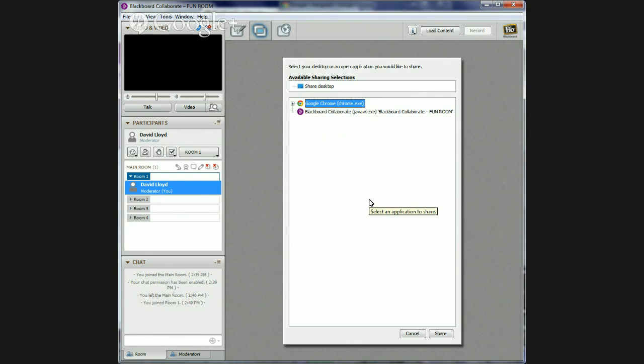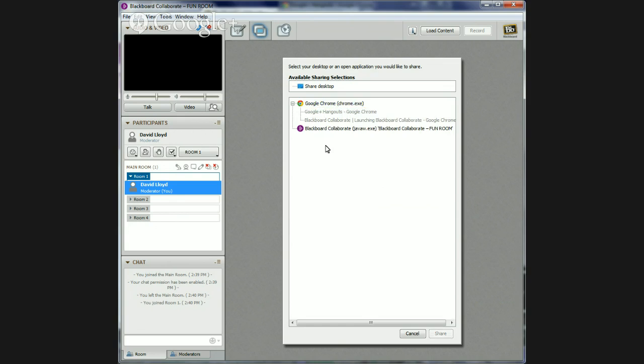I don't necessarily like the screen share built into Collaborate. If you have to use it, it's an option. But it's a little slow. Just be prepared for that. Again, I think the bottom options are probably better. If I do a screen share here, let's see if I do a Chrome share here. See if it breaks everything.